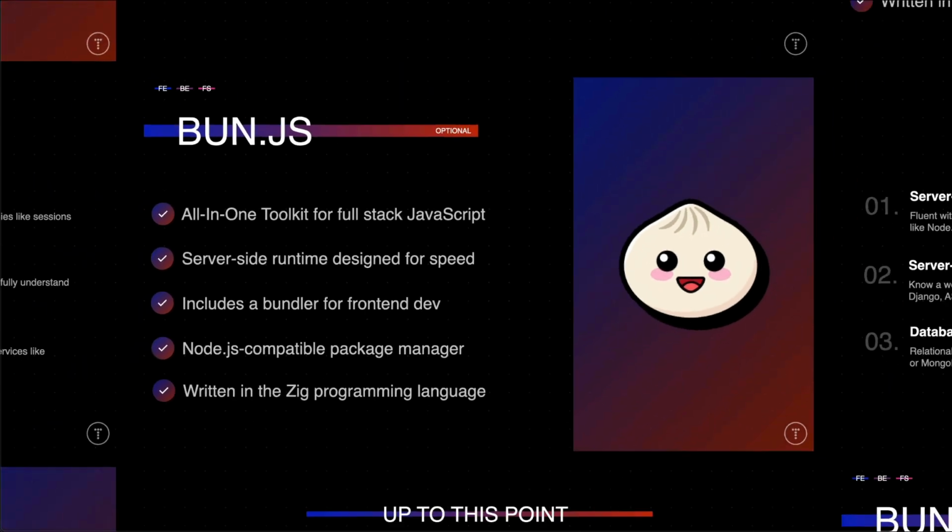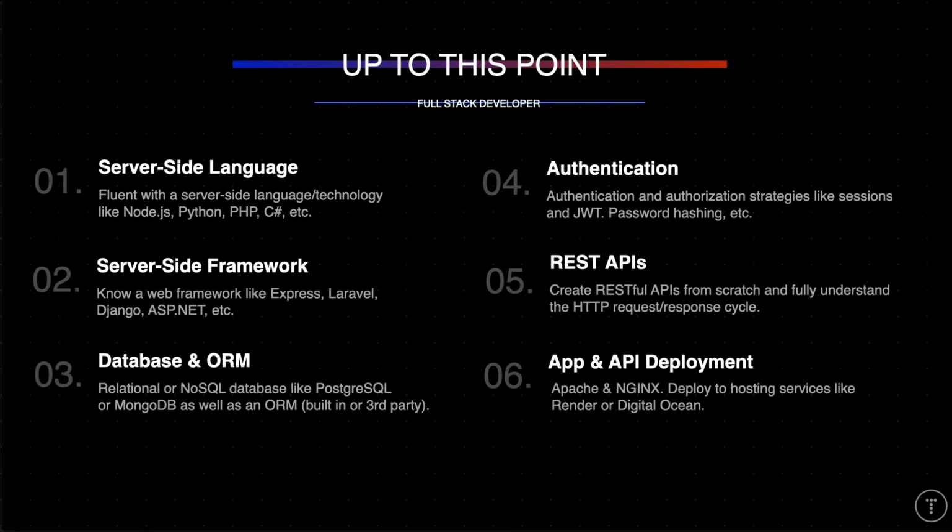All right, so up to this point, we've talked about everything that you need to know, plus a lot of optional things to be a back-end or full-stack developer. So obviously, you need to know a server-side language. Which one you choose is really up to you. If you're building web apps or APIs, you'll need to know a framework. It's very rare to create a substantial application without a web framework. There are some exceptions, like if you're using a language like Golang or Rust, but even then, there are frameworks that you can use. Now, you'll need to know about databases.